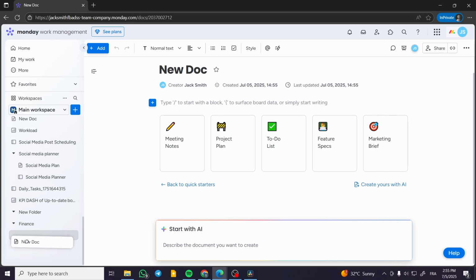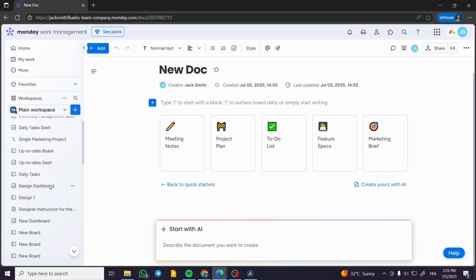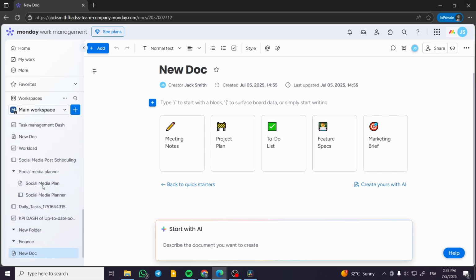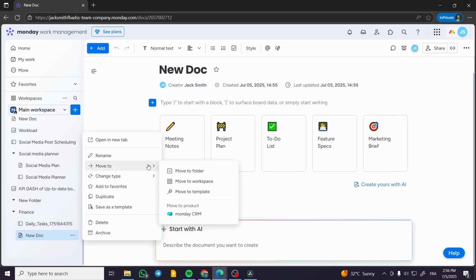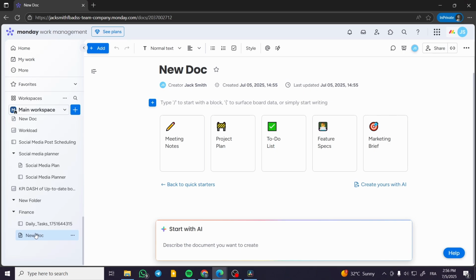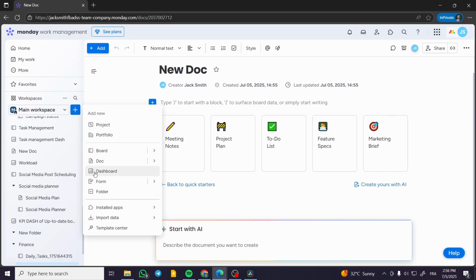So let's go ahead and put a board. I'm going to have this board here. So I think I have a copy here. So it says a board. Now I'm going to have the date task under the finance, which is going to be the folder. And this is going to be under the finance itself. So as you can see, we're going to have it like that. So the folders are going to be here. Also, you can go ahead and create some subfolders if you want in the same boards or the same project. And now let's move on to the explanation of dashboards.